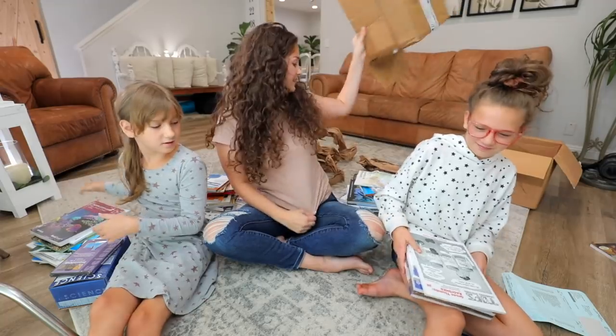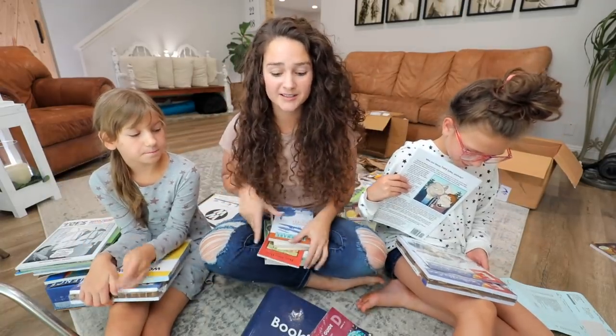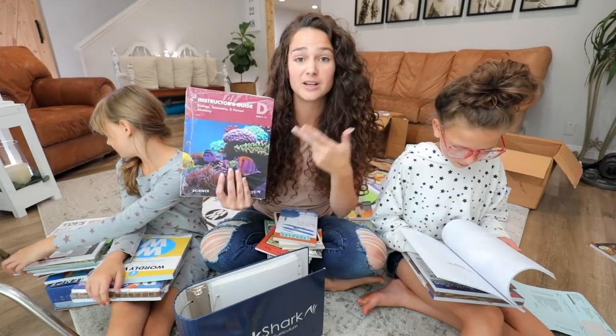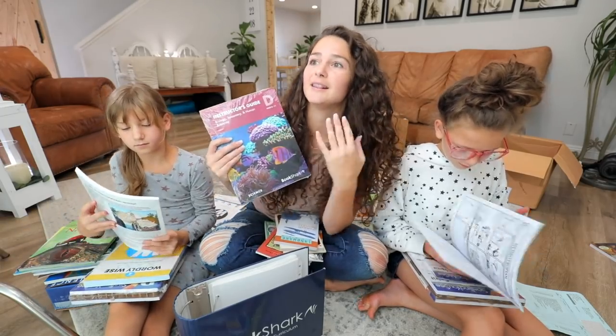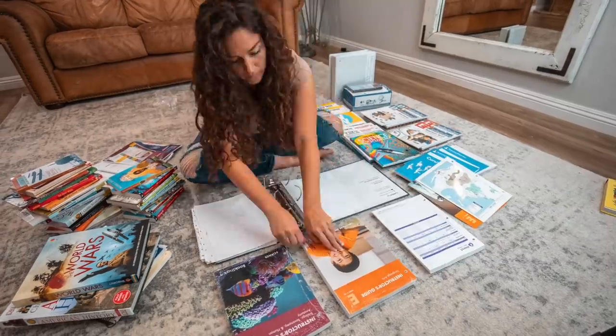And that is it for the girls. So now we just need to get all this stuff organized. I need to get my teacher's binder organized. I have about three of these, the History, Language Arts, and Science Guide. Each week is laid out so I can just open it up and go. I don't have to do any prep work, which is nice. So I am going to get that filled and organized.